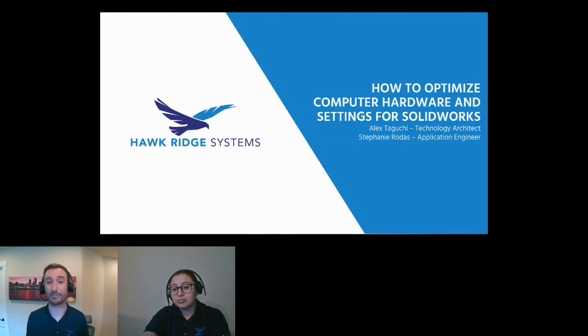One of my passion projects and specialized topics was hardware. How do I get the most SOLIDWORKS performance out of the computer that I was given, so that way I can do my job faster, either working with a customer on their designs, or just getting tasks done with my own job? What components of a computer do I need to know about, and what functions in SOLIDWORKS could potentially be bottlenecked by certain components in that machine? I've also dabbled quite a bit with virtual desktop infrastructures, and so hardware and performance is really an important subject to me.